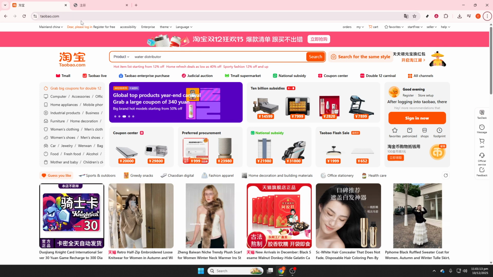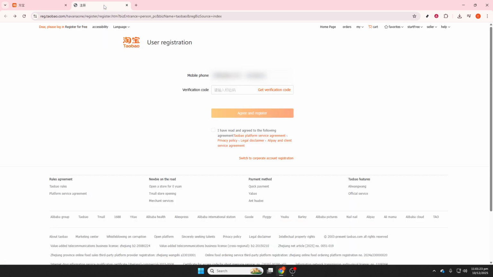First, open Chrome, Edge, Firefox, or any browser you prefer and head to the official Taobao site at world.taobao.com or directly to login.taobao.com. If the page appears in Chinese, use your browser's built-in translate feature so the options are easier to recognize. On the sign-in screen, look for the register button. It may be labeled register or show the Chinese text for free registration. Click that to begin.